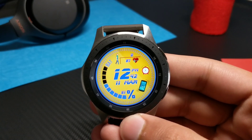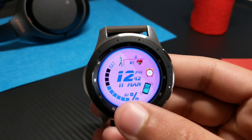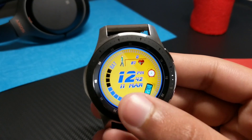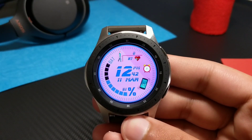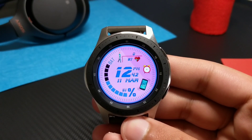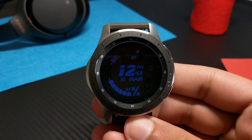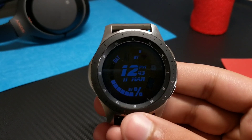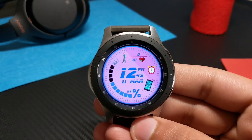At the top we have our heart rate along with our step counter, and a beautiful-looking person is standing here that shows how many steps you have traveled. You can also customize the colors of the watch face — just double tap here and it will change the colors. A variety of color options are available to choose from. This is how you can customize the Galaxy Watch. Now let's see the always-on display, which has a beautiful-looking blue lume that looks superb especially with the darker background.